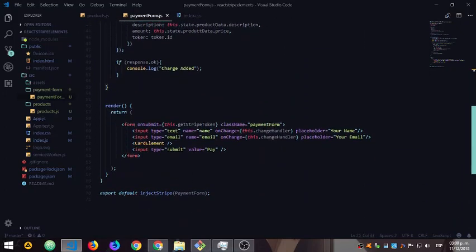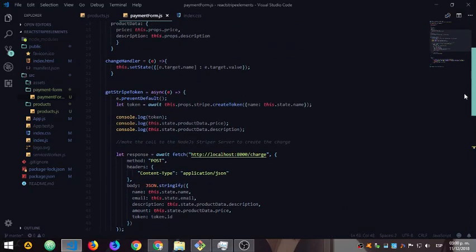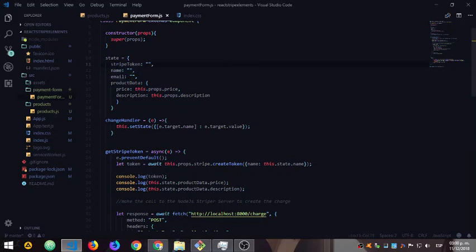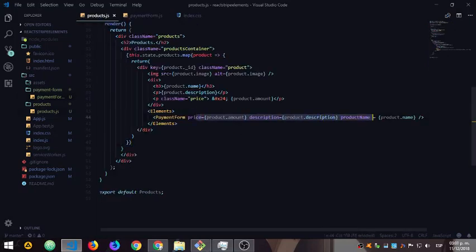Let me check this. I have this on change handler on the name and the email, so I'm getting those. I'm populating that on my state, and I'm getting the product data using the props that I passed here.